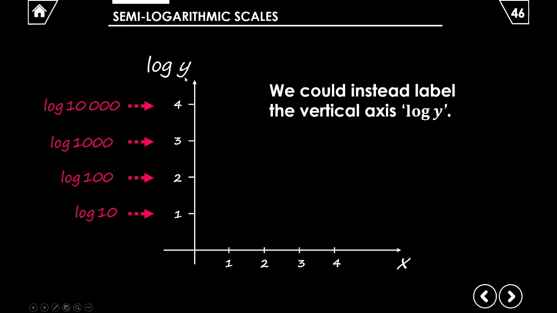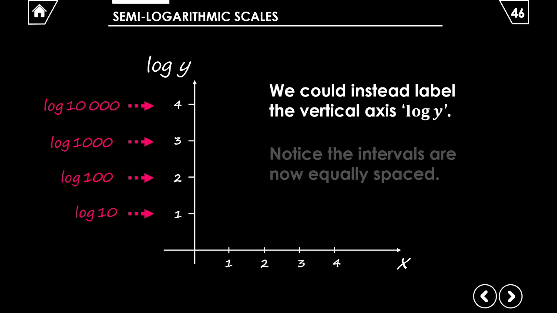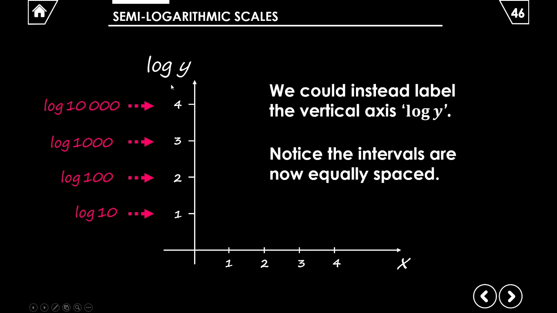Now it might not immediately be clear what the use of that is, but as we start to look at an example it might become clear why it's really helpful to be able to do this. One last thing, notice that now we've changed it to log y, we're back again to having evenly spaced intervals on the vertical axis.